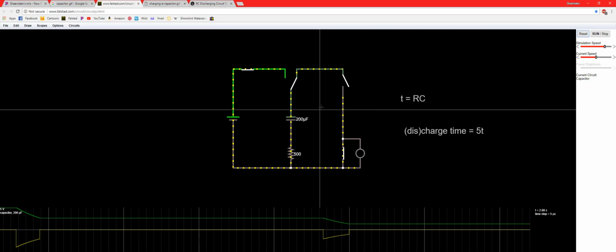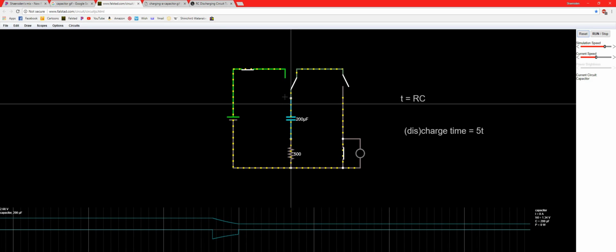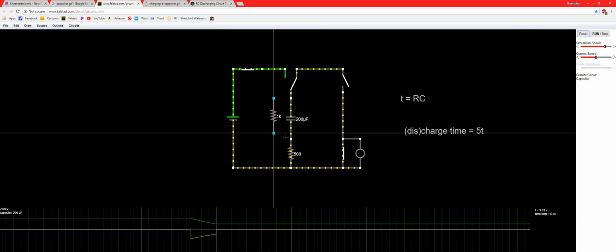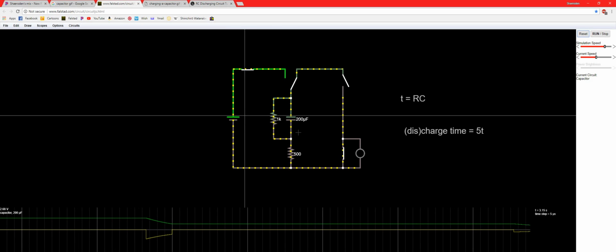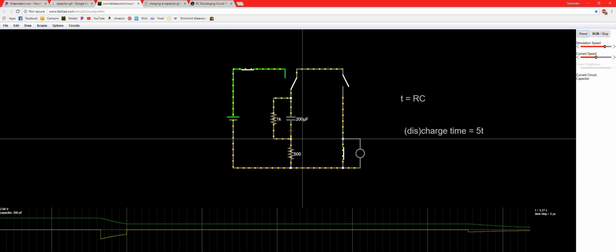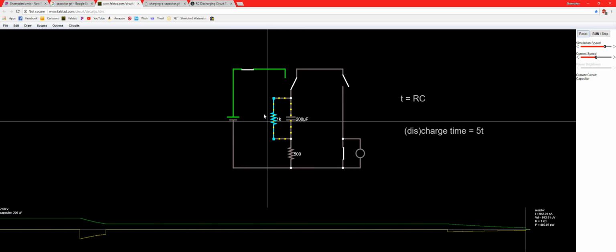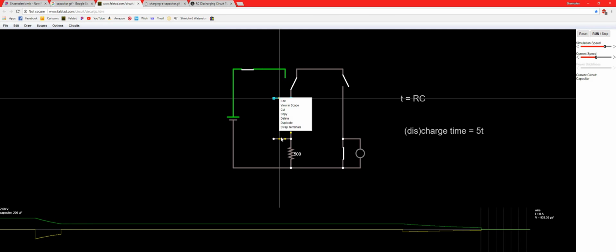In microwaves, there's a capacitor that's used to filter out AC so the magnetron gets DC, and there is actually a resistor that's built into the capacitor like this, so the capacitor will not hold 4,000 volts forever. But we aren't working with high voltage here, so we don't need that.